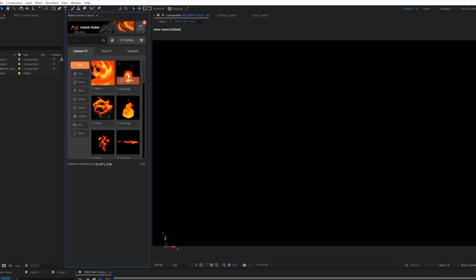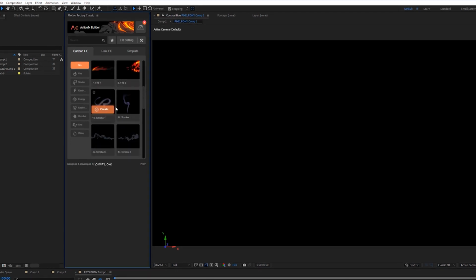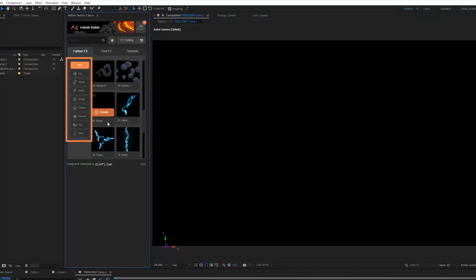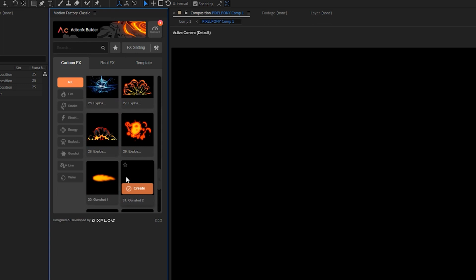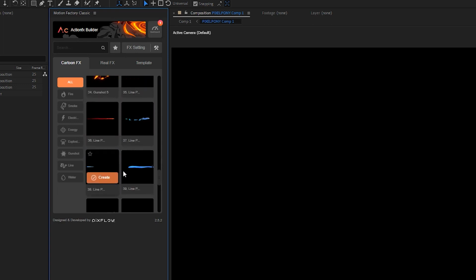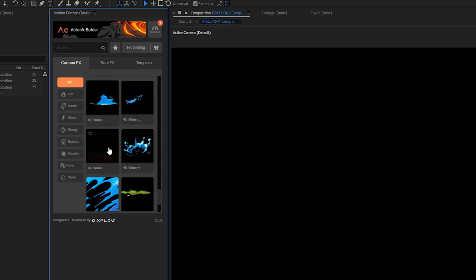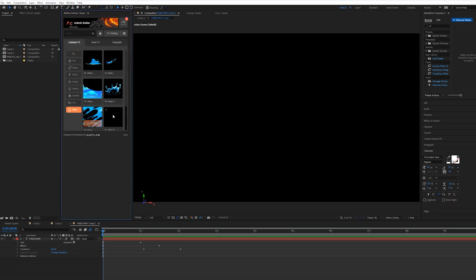Now it's time for the fun part, seeing just how many cool effects this plugin comes with. The plugin is split into 8 categories, so you'll be sure to find something you can use in your own projects. These make perfect assets for action shots, final touches to dynamic effects and so much more.